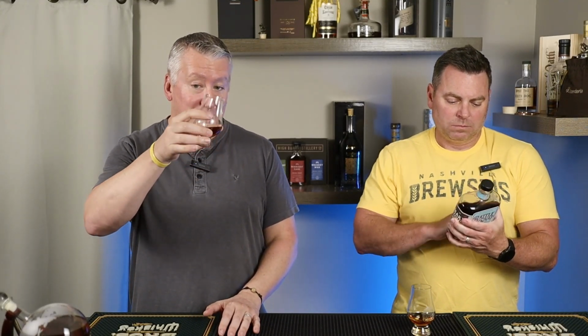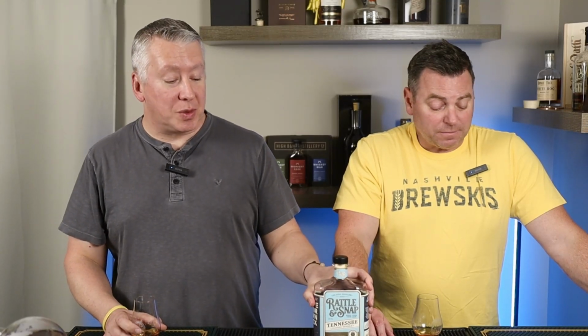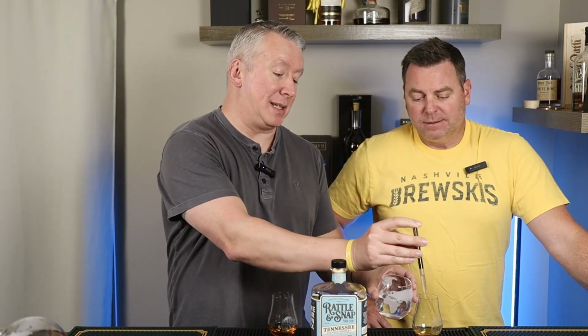The color is nice. It's a solidly dark bottle. It's just for 8 years. There's a sharp note in there that you would not expect off of 8 years. I wouldn't have guessed 8 years. Yeah, it definitely drinks younger, a little sharper. It's not that it's bad. It just could be better is really what it comes down to.